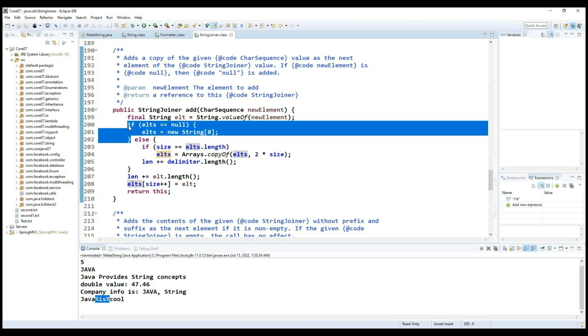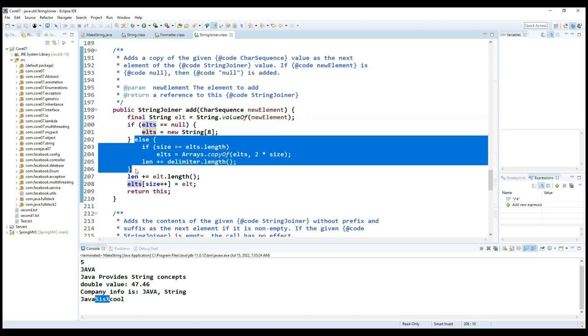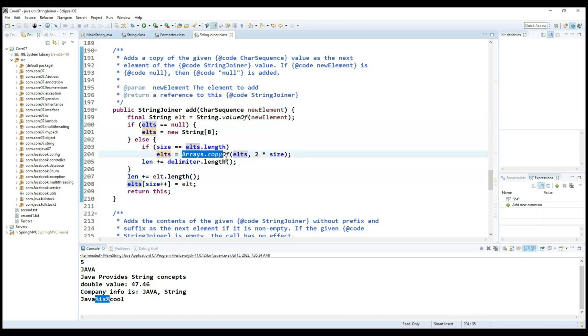Now if this condition is not matched, we move into the else section. They are trying to copy the elements. Now you can see, based on this copyOf, they are increasing the array size here. So this is the default array they are creating with size 8, and if the size is not enough, this is the way of increasing the size.